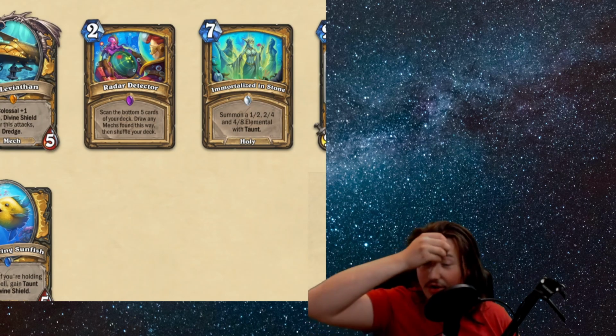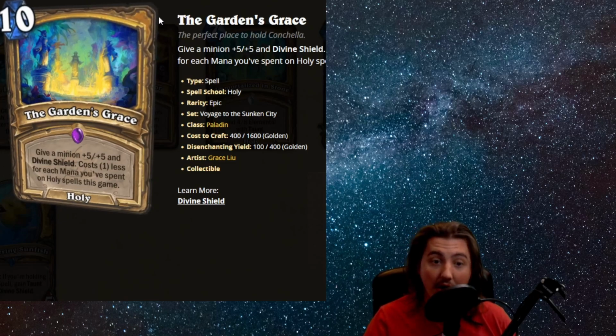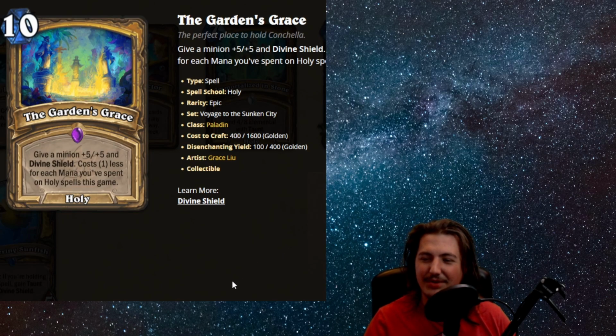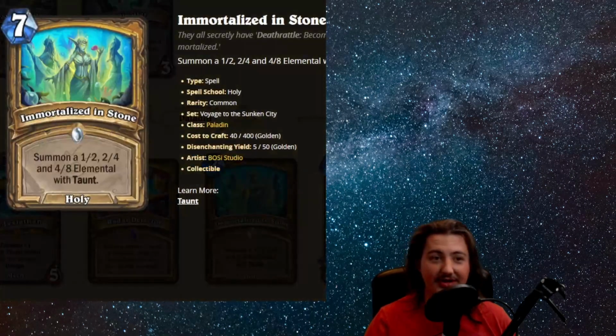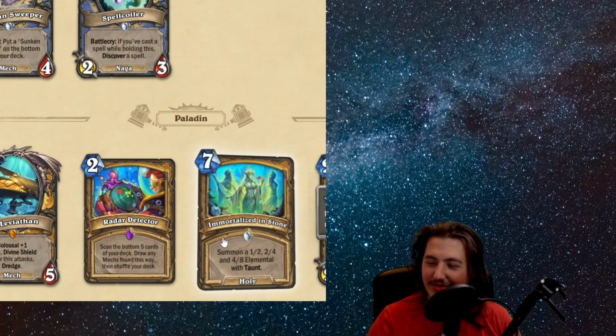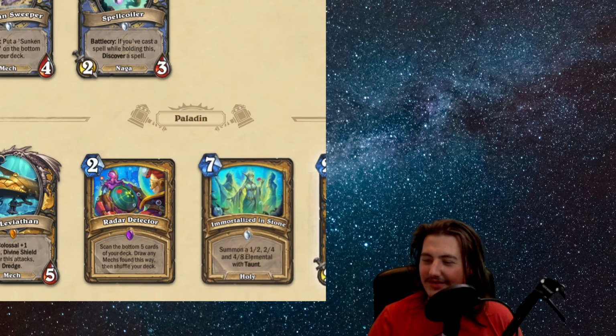Let's see. The Guardian's Grace. It's a 10 mana Paladin spell. I don't think Paladin's gotten a 10 mana spell yet. Give a minion +5/+5 and Divine Shield. Cost 1 less for each mana you spent on holy spells this game. This is really good with this card. Really, really good, because that automatically makes it a 3/3, and then you can buff up one of your elementals that you do, because you've obviously played other holy spells during this game.